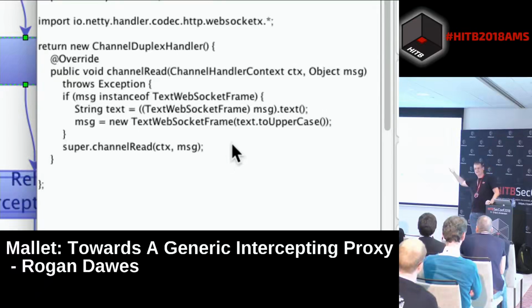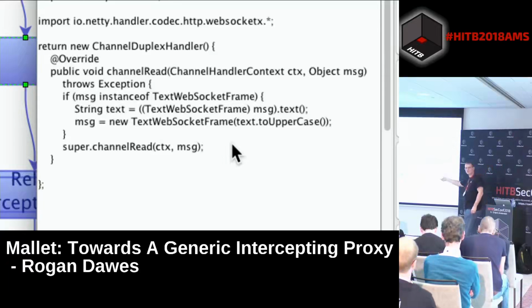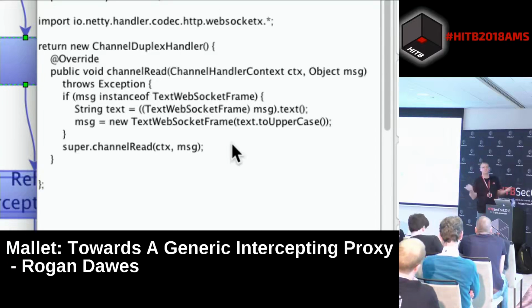So while HTTP and HTTPS is a solved problem, now we're drilling down into protocols that aren't solved problems. And yes, you can intercept this, and you can tamper with it. You might run foul of timeouts, so you'll get the ping and pong WebSocket frames that you would need to deal with. But if you script your changes, timeouts become less of a problem. If you need to do manual changes, yeah, but if you script them, no problem.